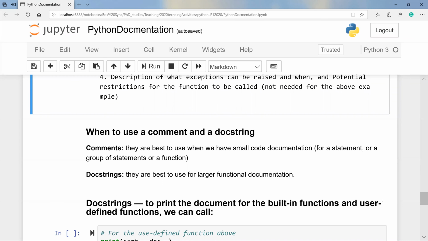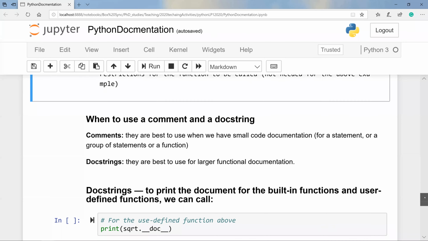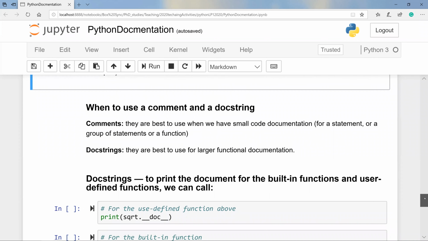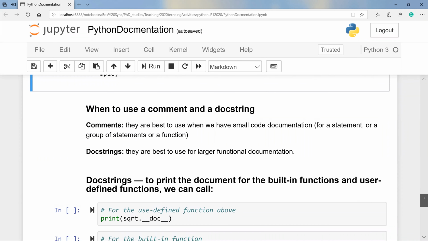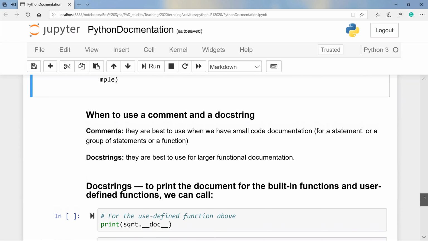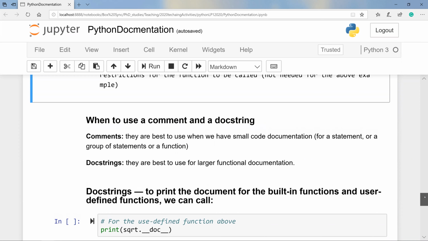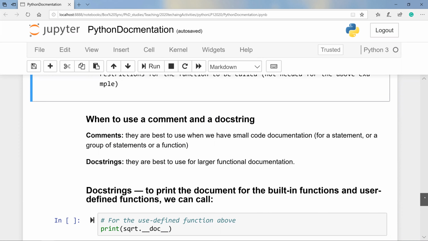Here is another thing we have in docstrings. As I mentioned before, if you want to print all the documentation, we can just call dot doc on the object that we want to get the documentation from. So this is the syntax.